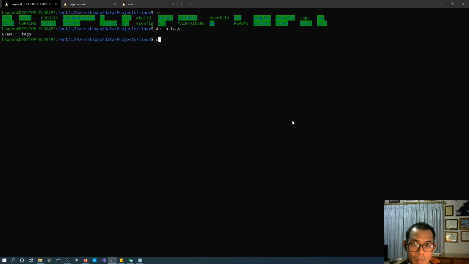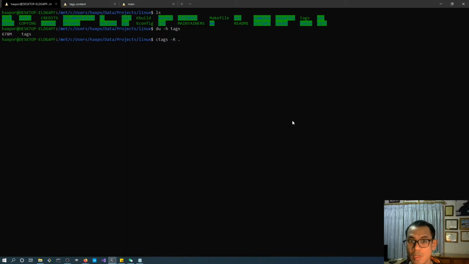Anyway, I have installed ctags in my system already. So you need to install it first, and then if you want to generate the text file for your whole code base, you do it like this: ctags -R. The -R is for recursively processing all of the files inside the directory.